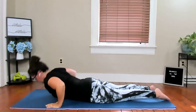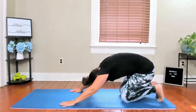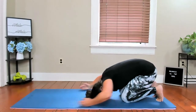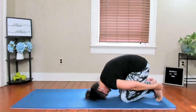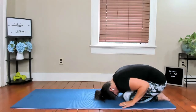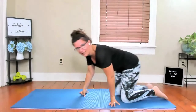Release. Sit back to your heels. Get a nice, good stretch here. Let's tuck our toes under. Feel that nice stretch through the feet. Grab your heels and then just lift your body up. Take an inhale, exhale, and release it down. And then just roll it up through the spine. Yeah, good job. How do you feel?